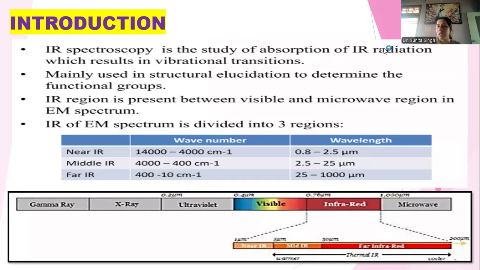This topic is also important for your NET preparation if you are going to pursue research after PG. These topics are very important, and you get a question in which this whole data comes to elucidate any compound. Like you have IR data, UV, mass spectrum, and you have to apply all the concepts to get the answer. So every spectroscopy which is defined in your assignment or in your syllabus is very important.